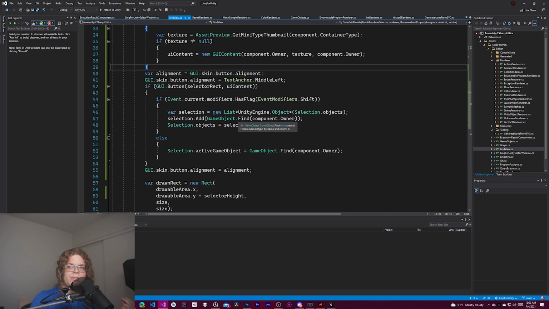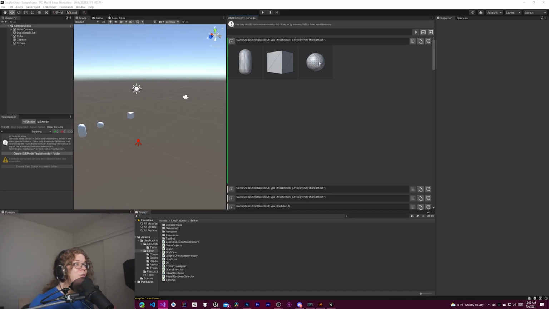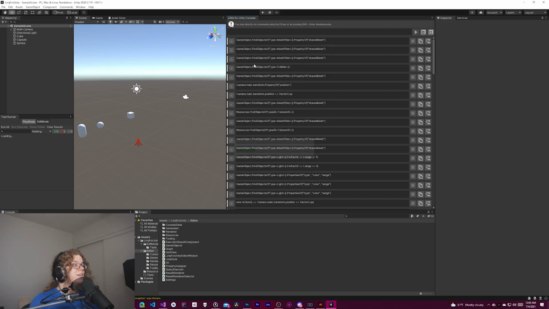The tooltips are useful if you have an object with a name that is longer than fits in the button. It will be cut off and truncated. This gives you a way to actually see the whole thing. So here we go. All of this is just for selecting things. Hopefully that works. And I'll figure out this extra space stuff later. But if I've done this correctly, you should be able to rerun this.